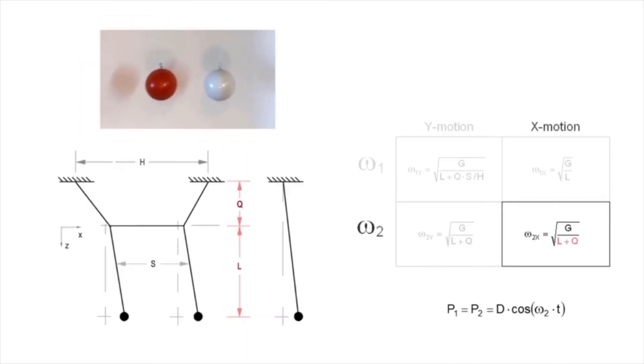Repeating this same logic for identical displacements in the x-direction would predict the same result for omega-2. This result is a bit more difficult to visualize, but its validity becomes inescapable when we consult the analytic premises behind derivations of the frequencies for a simple pendulum. Displacements of the pendulum weights in the x-y plane are so small in relation to a pendulum's length that the weights move horizontally and never vertically. Our result for omega-2x can be verified by constructing a simple pendulum of length l plus q beside your string-coupled pendulum, giving all three pendulum weights the same initial displacement and observing the subsequent motions occur at the same frequency.